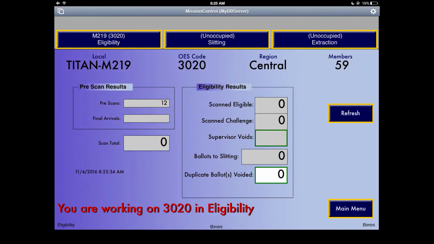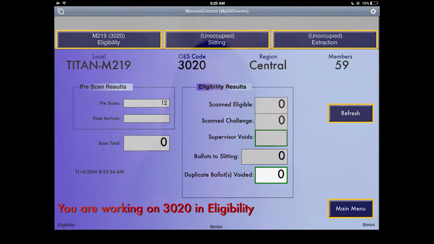You will be responsible for opening the correct local and manually recording the number of voids at each step. Mission Control fills in the rest of the numbers for you. It also allows the floor supervisor to track every local that is in progress at each of the 11 ballot processing lines. Please watch as we demonstrate how Mission Control works in this video. You will also get a chance for hands-on practice with a number of locals during the weekend training sessions until you feel completely comfortable.